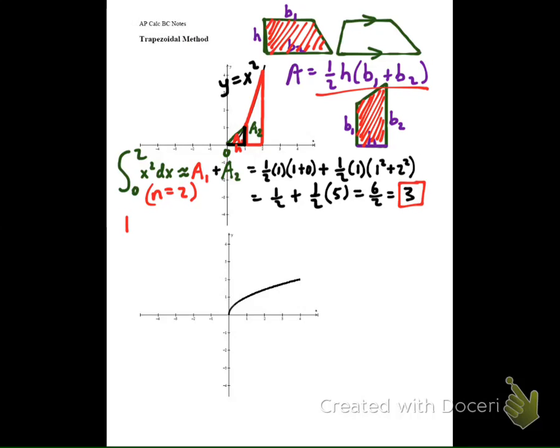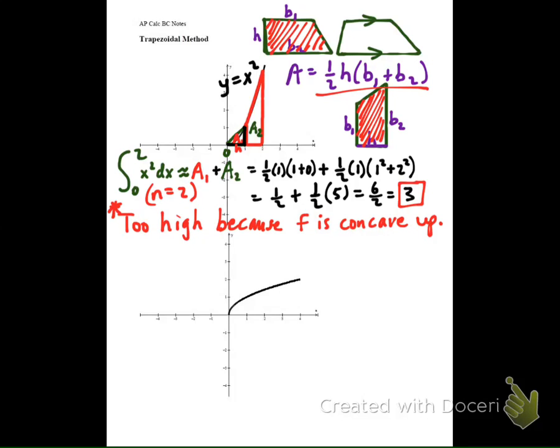So we say too high because f is concave up. Now it needs to be concave, yeah, concave something, concave up. The function needs to be concave up over the entire interval, otherwise you won't know whether the approximation is too high or too low. But that's a good thing to keep in mind. That's that extra point that you'll get on the AP exam.